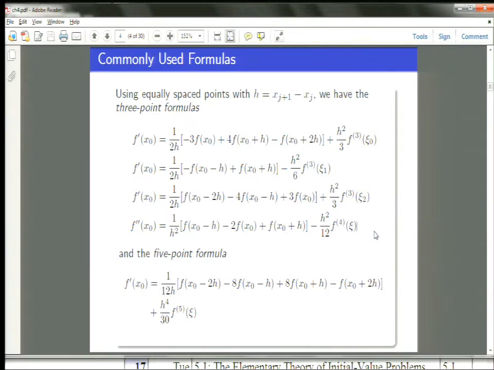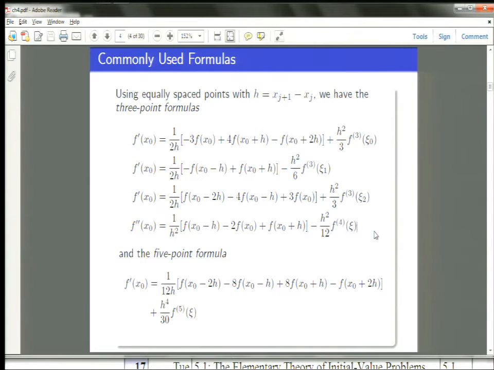Or if you move things around, the second derivative of x0 is 1 over h squared times the sum of these outer points minus 2 of the mid ones. Very easy way to derive the formula by just doing Taylor and killing what you don't like. But it's nice to identify the fact that we're trying to estimate a derivative. Previously we did this. Now we're trying to do this guy, which means we want to kill this. This is stuff we have because we wanted to write it in terms of function values.